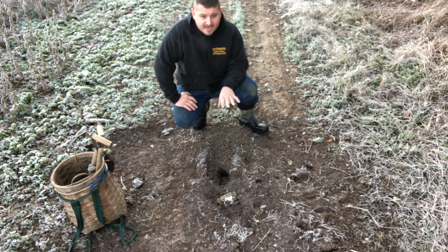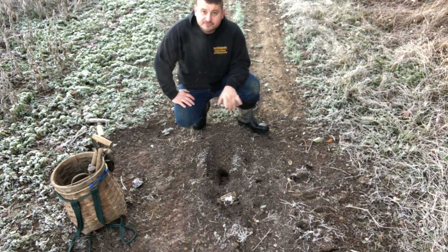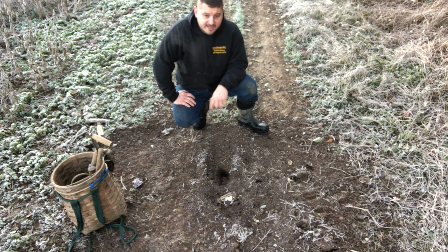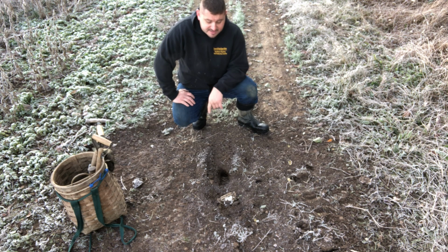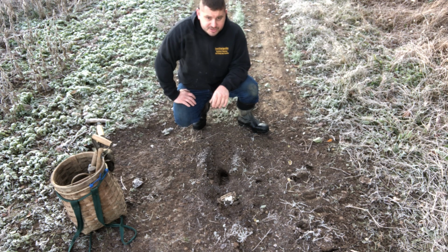All that smell of that coyote, and there was some fresh poop back there, and I didn't know if it was from the one we caught or if she had a boyfriend with her. And I can only assume that she had a boyfriend with her, and her boyfriend came back looking for her, wondering where she is. When he got here, he wanted to sniff that hole, and he knew something's up on that side.